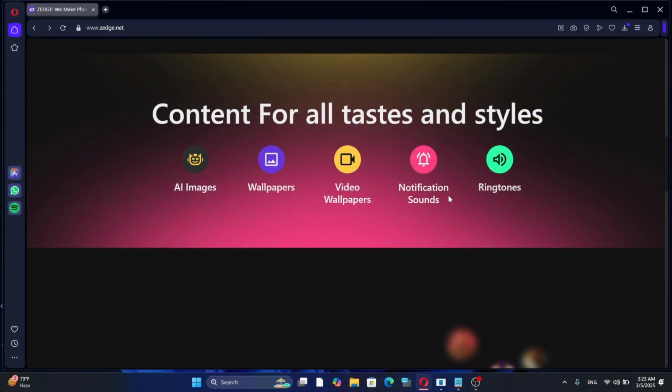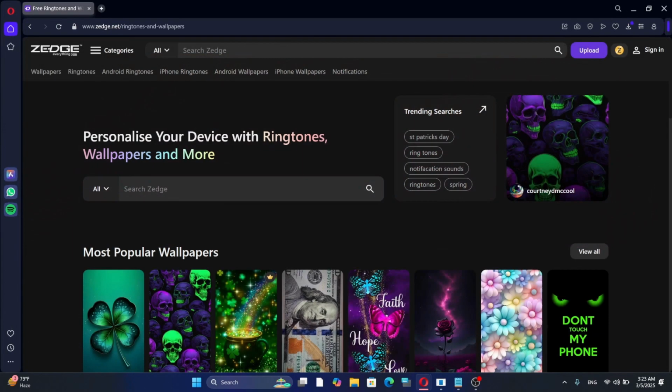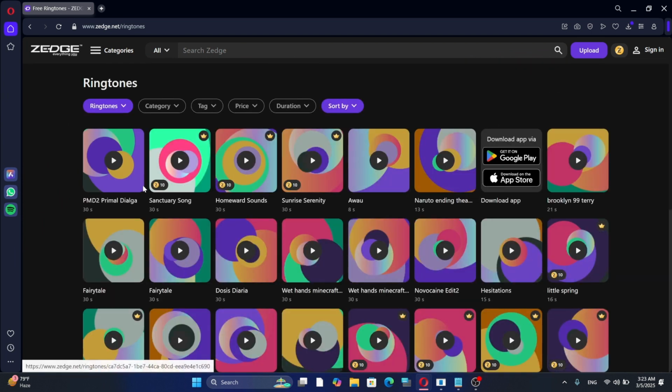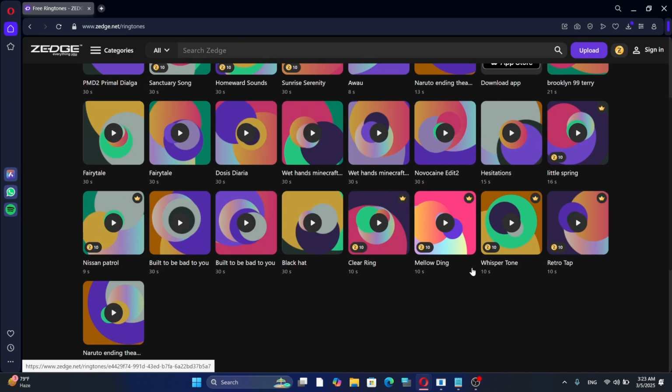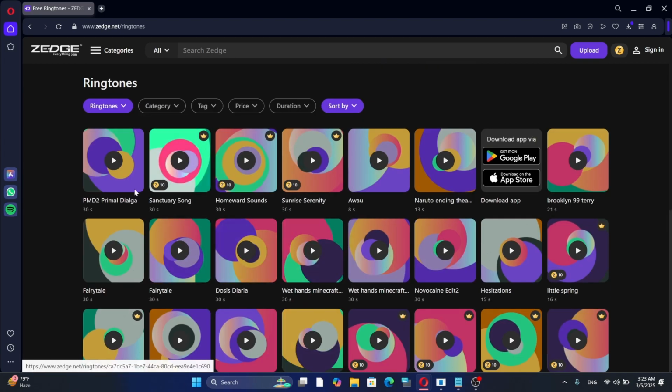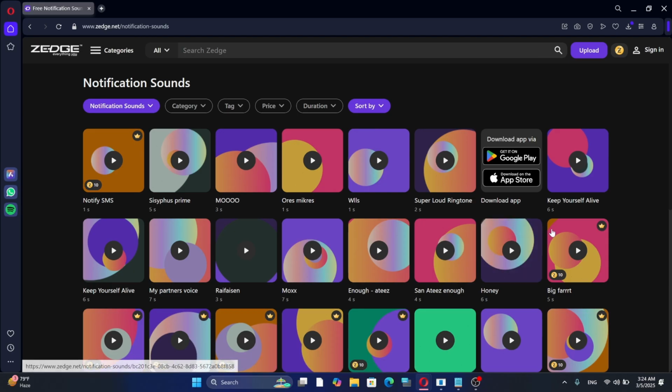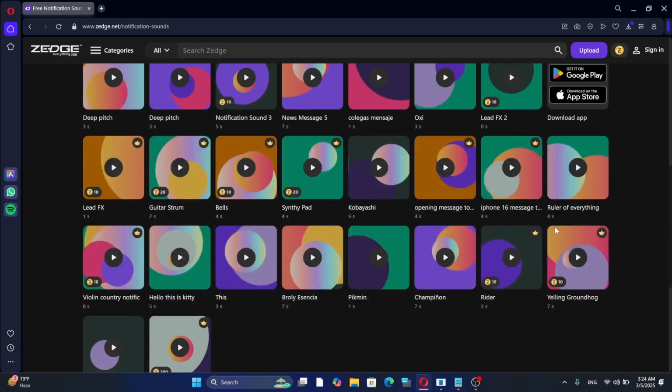There's also one more way you can make money with Zedge, and this one is a little different. Besides wallpapers, Zedge also allows you to upload and sell ringtones and notification sounds. This is a great opportunity if you're creative with audio or if you enjoy making unique sound effects, funny voice clips, or even short music loops. What's great about this option is that people are constantly looking for fun and original sounds to personalize their phones. Whether it's a catchy ringtone or a hilarious text alert, there's always demand.